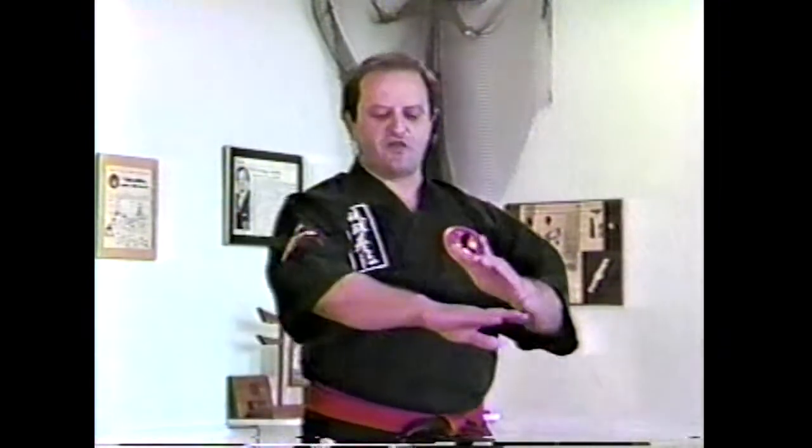So therefore, if I use a pressure point on the hand or the arm and did one on the shoulder, my opponent would swear that his elbow hurt. If I do a pressure point on the arm and on the opposite leg, my man can double over with stomach cramps or pains because the pain will meet there.